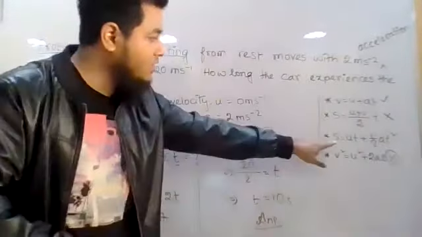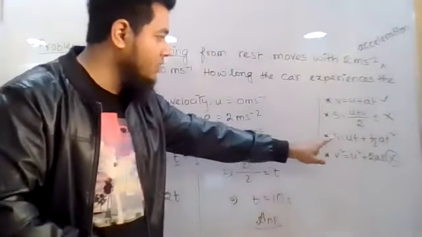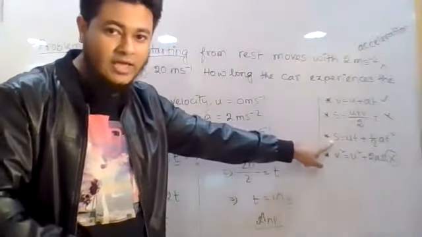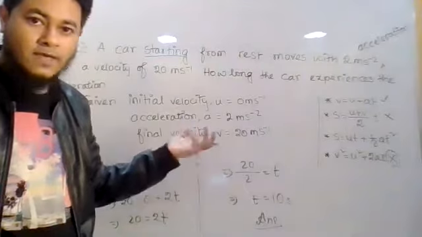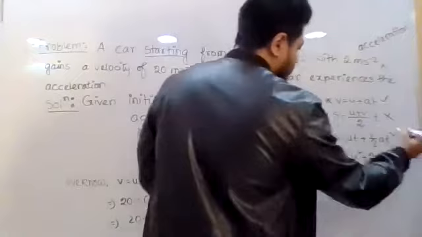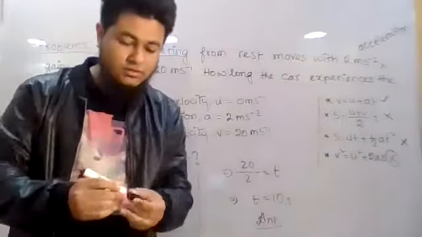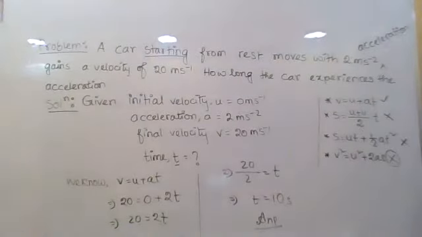Then the next equation. Here also you have t, but to find out t, what information do you need? First, start checking on the left hand side. S you need to know. S is not given. So this equation also you cannot use, right? So only the first equation remains which you can use. Inshallah, I will show you a couple more examples, then it will be clear.